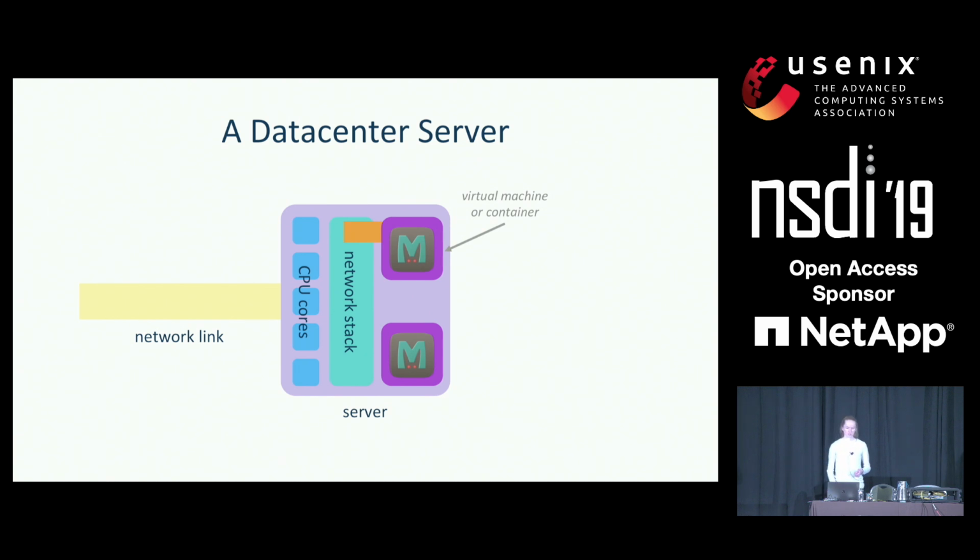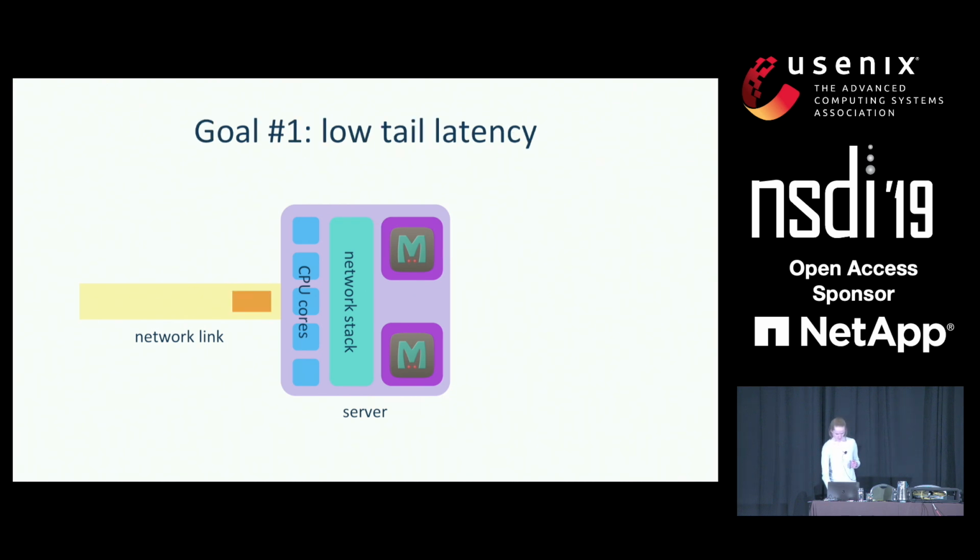The 3 talks in this session focus on different parts of the operating system. But before we dive into the details of each paper, let's look at the goals that we want operating systems to provide for our applications. Our first goal is that operating systems should provide low latency. And it's important that they provide low latency not just on average or at the median, but at the tail of the distribution, because responding to one user request can involve contacting so many servers within the data center. So for example, we typically look at latency at the 99th percentile or 99.9th percentile of the distribution.